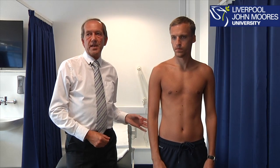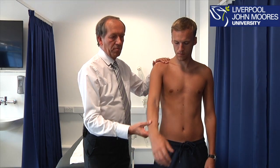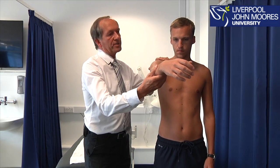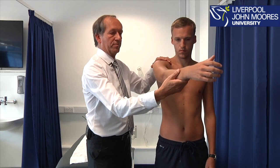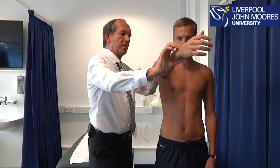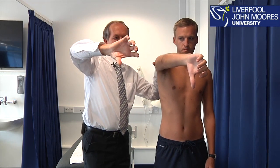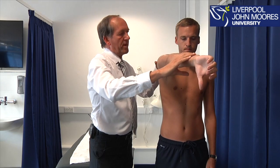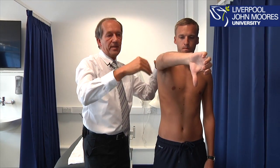Now the first test that I'd like to show you is called the empty can test. And for that, you put the arm into forward flexion at about 90 degrees with a slight adduction. You then get them to turn their hand down like that, as though they're emptying a can. And then you press on it. Is that painful? No. What you're looking for is pain here.